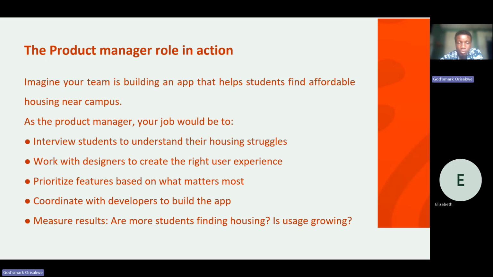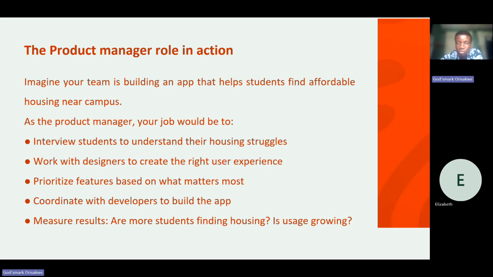In a real life scenario, I will not just be telling them do this, do this, do that. Everything will be in a document. We'll talk more about that soon, if you look at the course outline, because that's how I actually communicate with my developers. After communicating and getting agreement, this is what I want to do. The next thing I send them is a document containing all those functional requirements, so we do not have to go back and forth. Once they see the document, they already know what I've told them to prioritize and they start working on it. So you coordinate with developers to build the app.